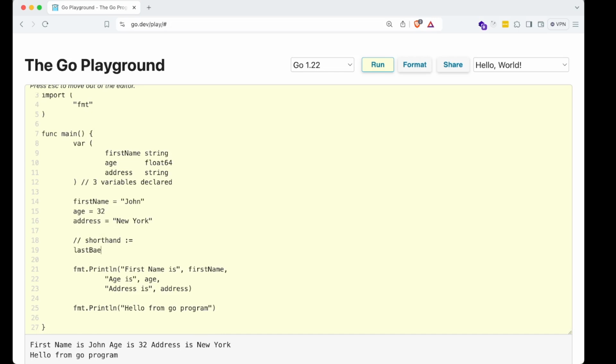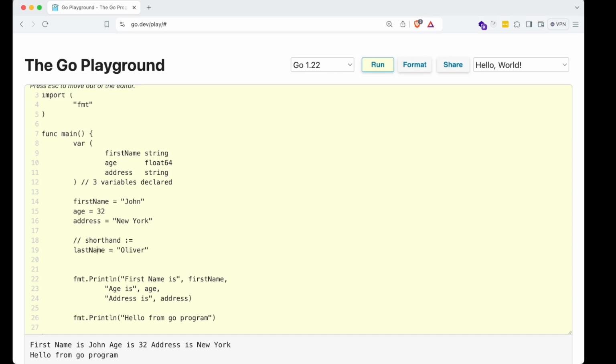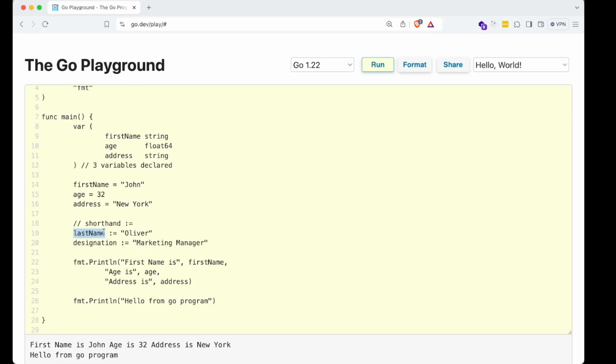Let's say lastName is equal to Oliver, and designation is equal to marketing manager. You can notice here that I have not mentioned the data type when I have declared the variable using the shorthand.